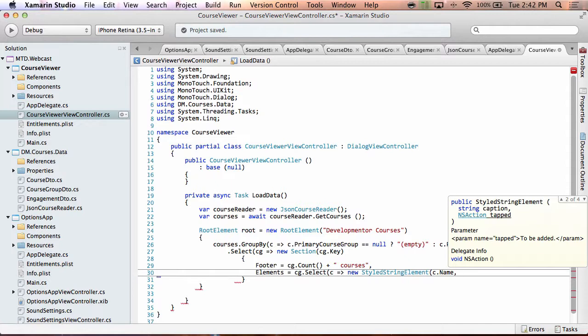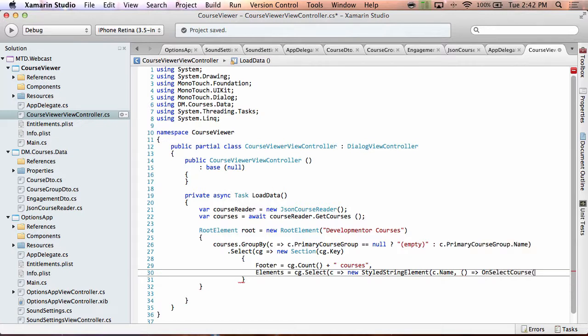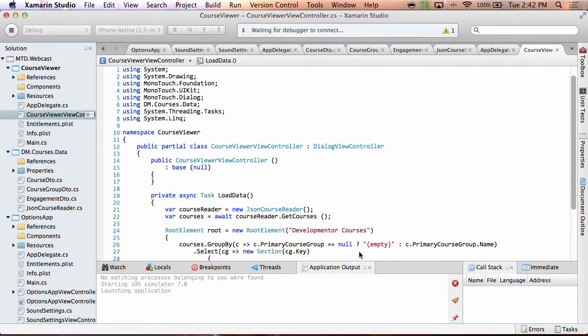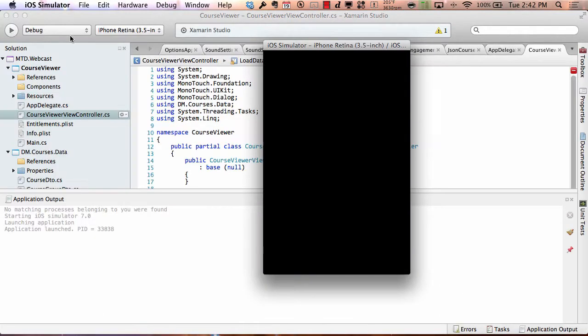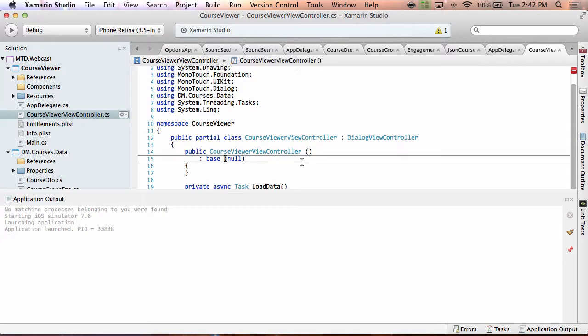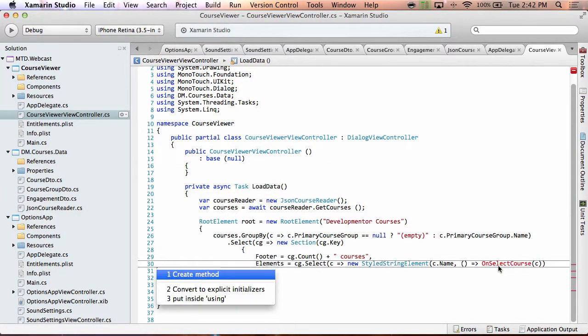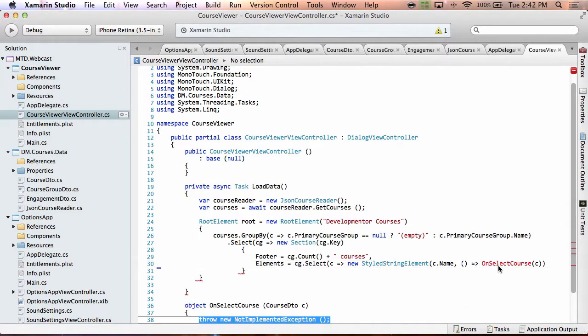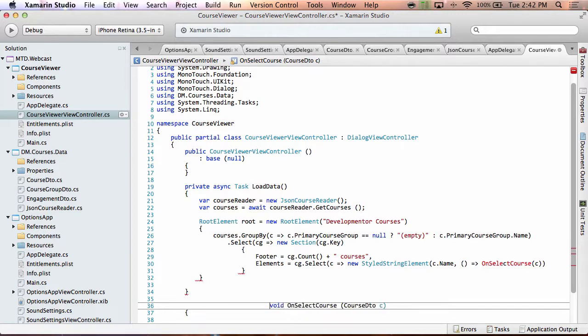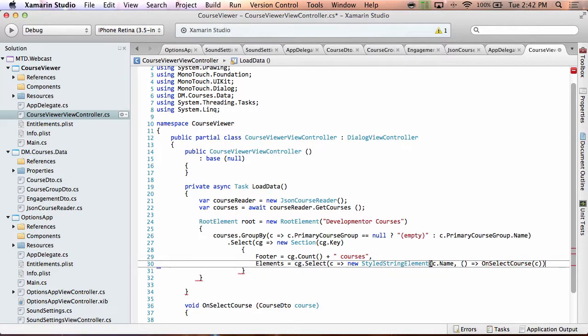And so let's just go ahead and put in here a method call to retrieve the course details for this. So I'm just going to call this onSelectCourse, and let's just go ahead and pass the course into that. Now this of course needs to be created. Oops, I didn't mean to actually build that. I hit the wrong hotkey there. So let's go ahead and detach from that. And let's use Alt-Enter, not Alt-Build, and let's just create a little method right here. All right, and so this will just basically return nothing. We don't really have any data to return, but we will pass in the course that we want there. Okay, now it's kind of freaking out because I haven't closed off my parenthesis here yet.